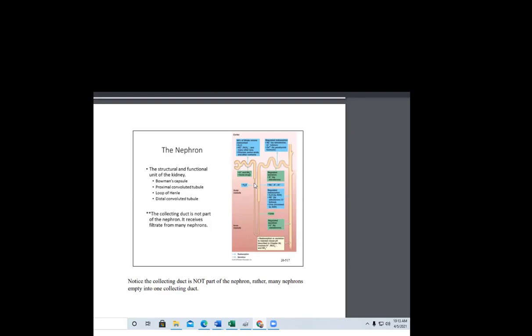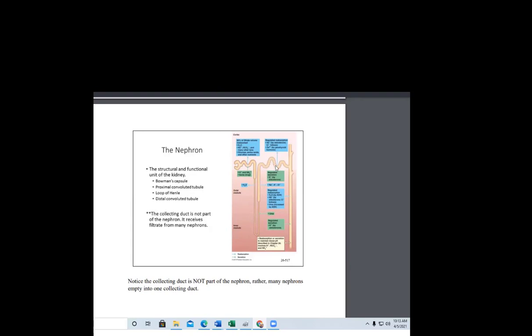And then it dips down deeper into the kidney tissue, down here into the medulla, which if you watch the lab video, you'll learn about all those parts, but it dips down deep into the medulla. This is called the loop of Henle. It looks like a hairpin loop. So we have the descending limb of the loop of Henle and we have the ascending limb of the loop of Henle, and they have slightly different functions.